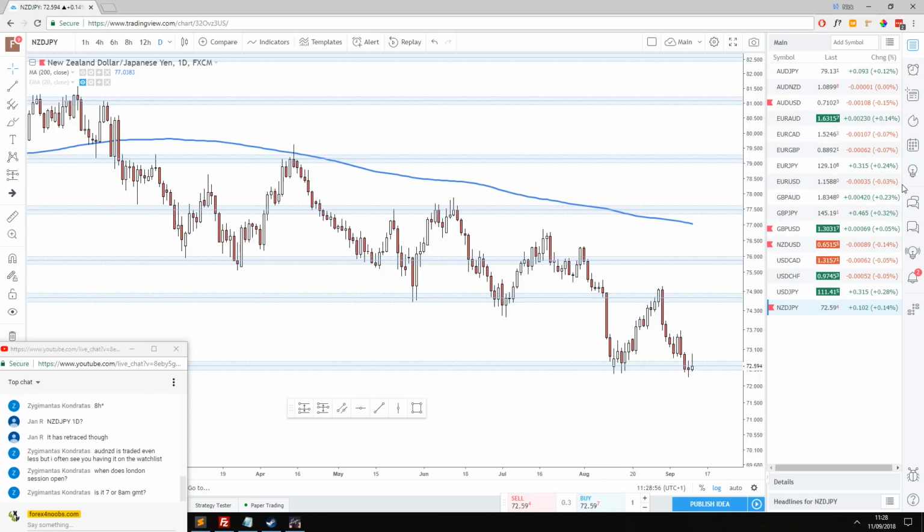8 a.m., 9 a.m. London time, around there. There is no official start of a session in Forex. It's basically when the bank's trading floor opens. Usually 9 a.m., but some banks open a bit earlier, 8 a.m. It's GMT plus, right now Britain's in BST, so yeah, 7 a.m., 8 a.m. GMT at the moment, but when British summertime ends, then it's going to be 8 a.m., 9 a.m. GMT.